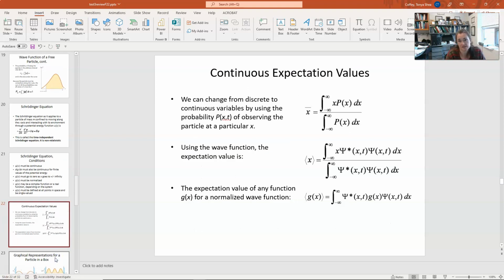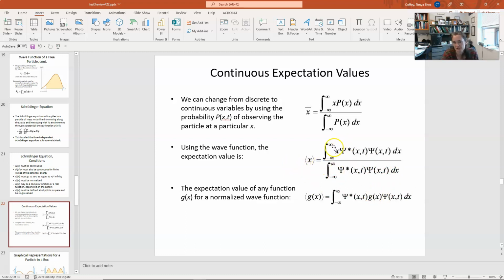Now you can do other things with the wave function other than just calculate the probability that it's in a region. You can also calculate the expected position, the expected momentum, the expected energy of a particle using the idea here of an expectation value. So if you want to find the average position of a particle, for example, x, then what you would do is integrate x times that wave function squared, dx, and then divide it, of course, by the integral of psi squared dx. Now, if you've already normalized your wave function, the denominator here is going to be 1 anyway. Okay, so you can ignore that if you have a normalized wave function.